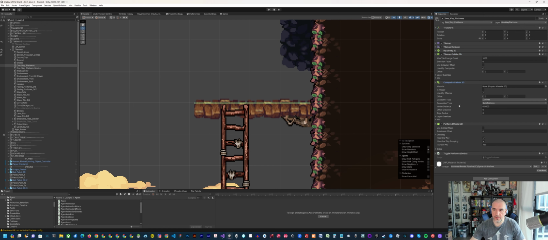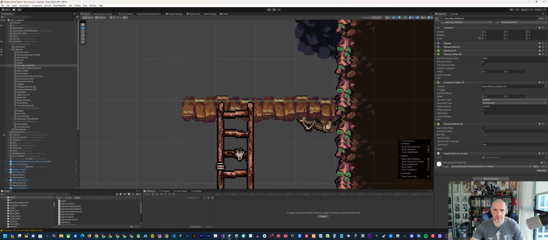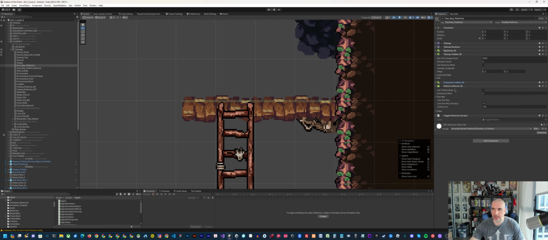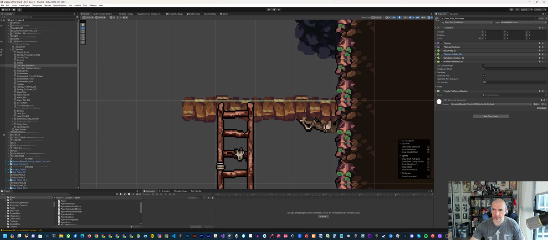There's also a composite collider. Basically what a composite collider does is it just takes all of your individual colliders on each tile map piece, and it kind of just groups them all into one collider. So that's the composite collider. And then I have this platform effector 2D component. So this is the one that allows my character to move through this collider in one direction, right?